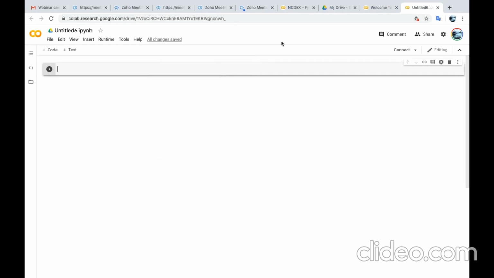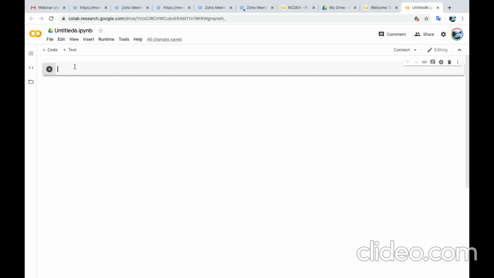You must be able to see two buttons on the top: one is plus code, one is plus text. Unlike other languages or editors, we don't need to write the whole program to run and test it. We can run the code statement by statement in this editor. If you have not understood that fully, it's okay, nothing to worry about. Just follow me, and you will understand it very fast. If we have to write some text or comments, press on text. If you want to write code, press on code. These are the two things.